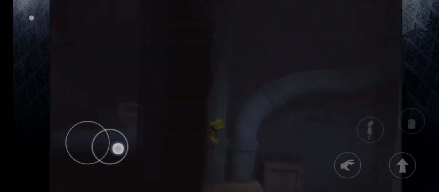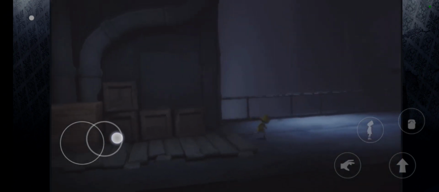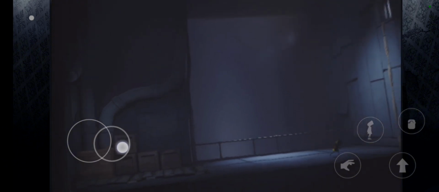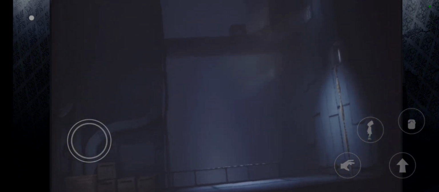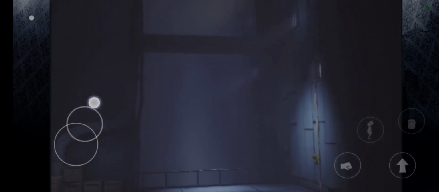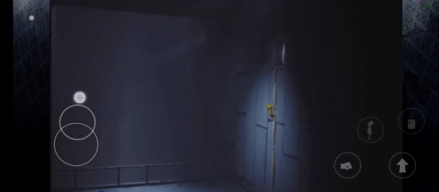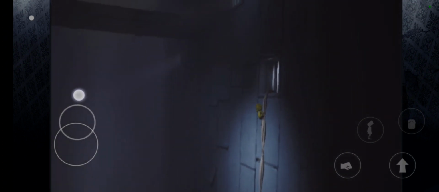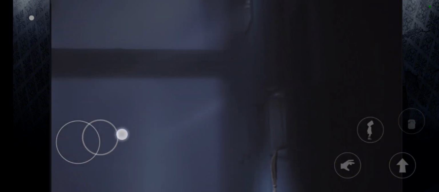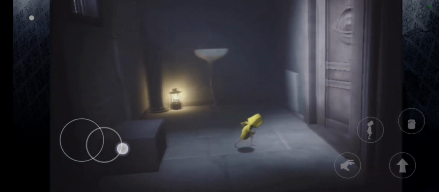So, I thought that we would have a checkpoint here, but, oh, yep, see? Everything's big. And I think we have to fight that as the boss, so I don't know what's going to happen. And I think our character's a child. And yeah. So I think this is where we were. The lantern.